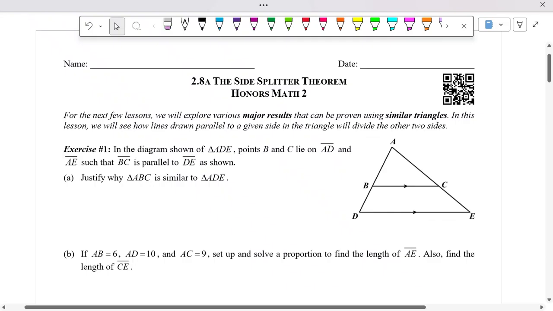So the last thing that we got to talk about with similar triangles. We've already learned about what makes a similar triangle, as well as how we determine if two triangles are similar. Now we're going to talk about one phenomenon that comes with similar triangles called the side splitter theorem. The reason that I had you do this type of triangle for warm-up is because the side splitter theorem exclusively involves triangles that look like that. I wanted to make sure that you could recognize how to figure out the different pieces of it just on a similarity aspect.